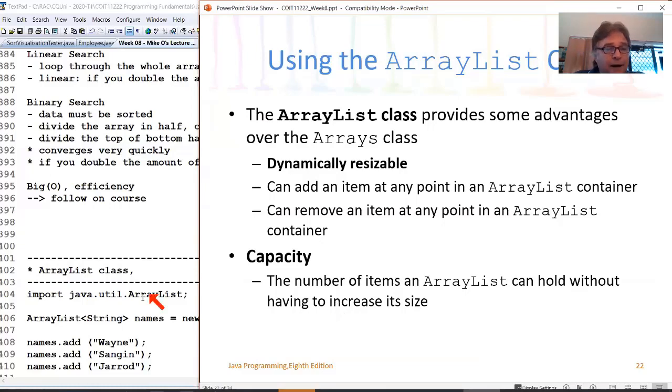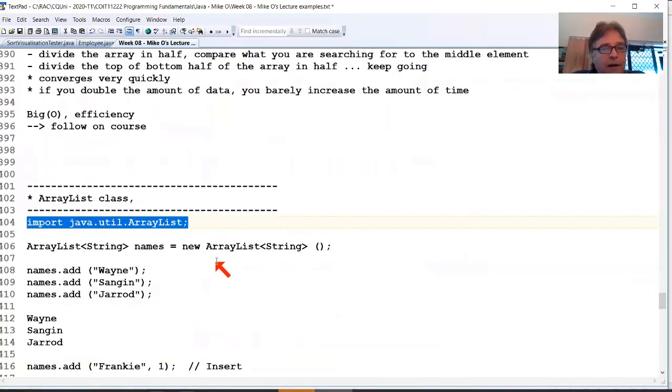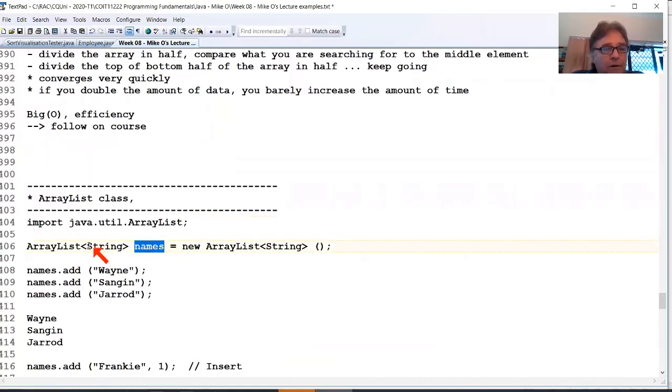Okay. Let's have a look at Arraylist. So it's import java.util.ArrayList, and you can declare an array list of strings called names. So ArrayList less than String greater than names equals new ArrayList less than String greater than round brackets. Don't forget your round brackets. Don't forget, over here, since Java 7, you can leave that out if you want to. I still put it in because I'm just so used to doing it that way. But Java 7 did allow you the shortcut to take that out if you wanted to. But you still have to put the less than greater than there, which looks funny being empty in my book.